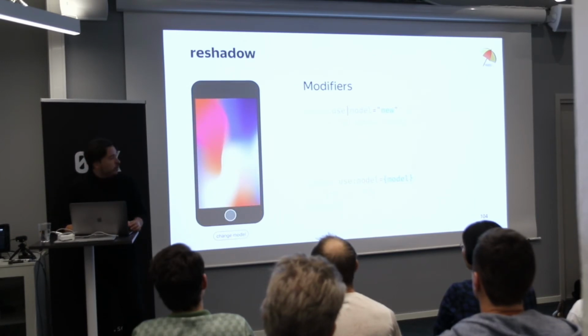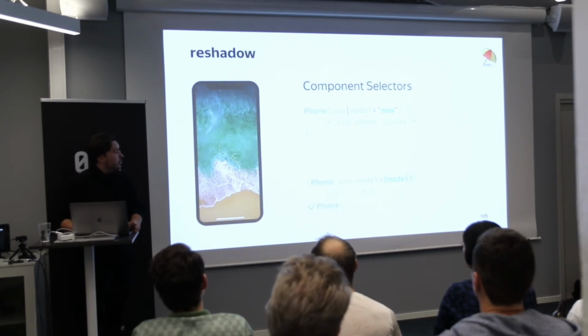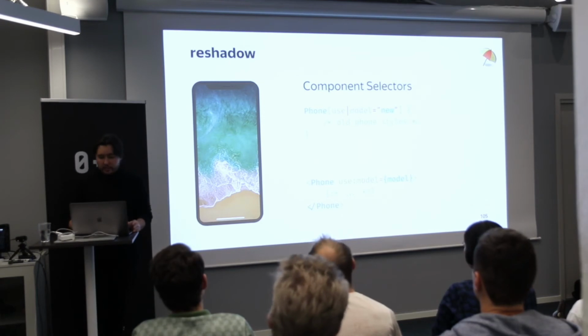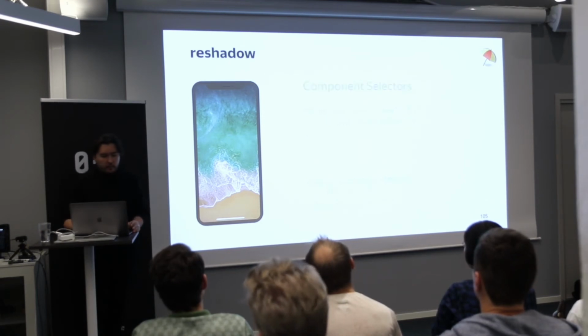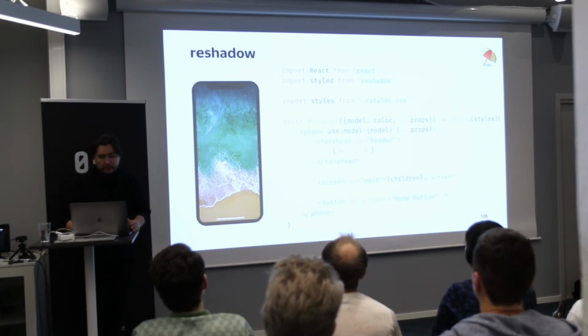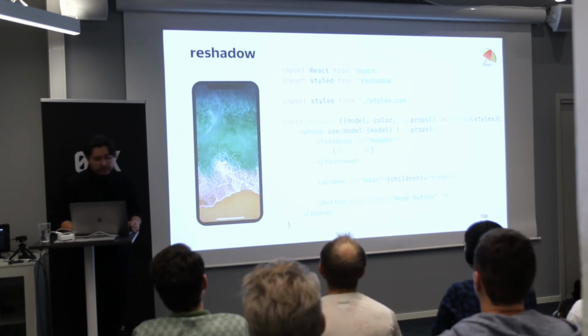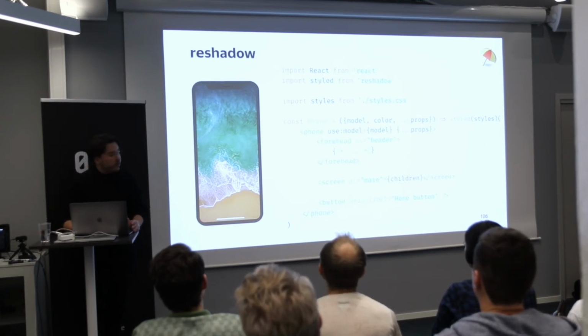And with component selector, you can also write some styles for the component and map your styles to the components too, without additional class names and so on. And let's take a look at the implementation of that phone, for example. We have a styled function which is similar to styled components, for example.